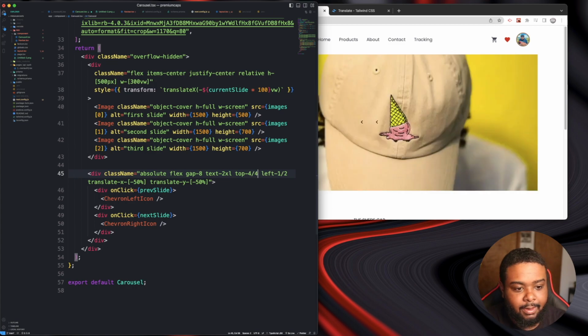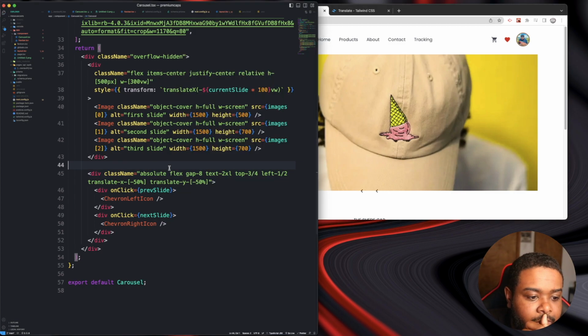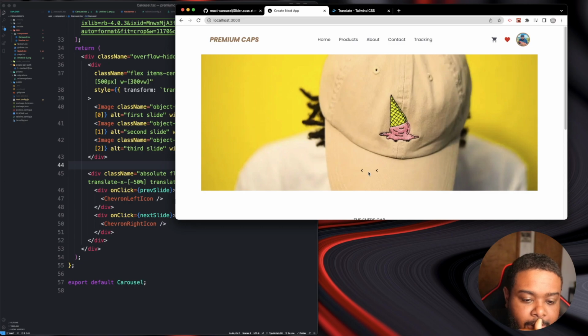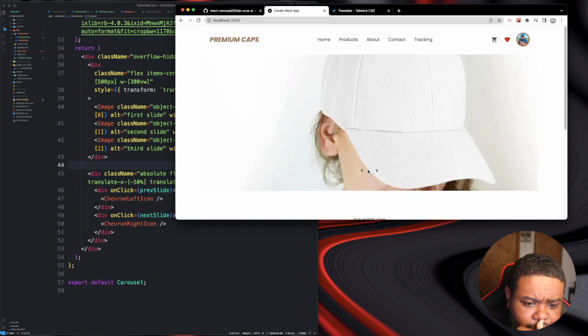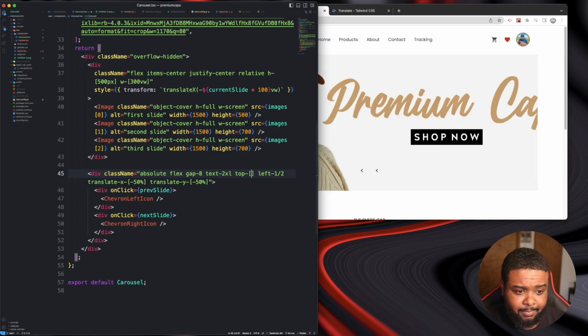3/4 maybe. That's about 75%. Nope, that's a little bit too much. So we might have to do a value for this one as well. So that's 75 there. Let's do 85 like I did in my first carousel.